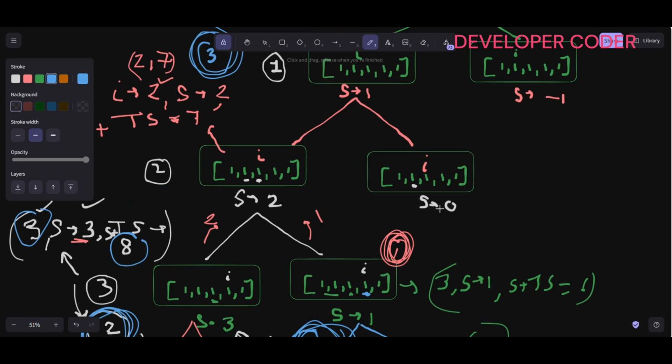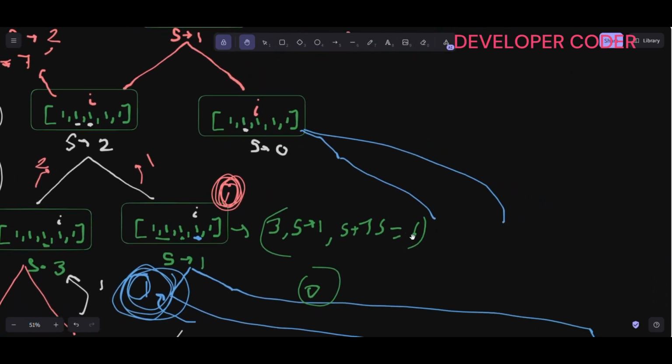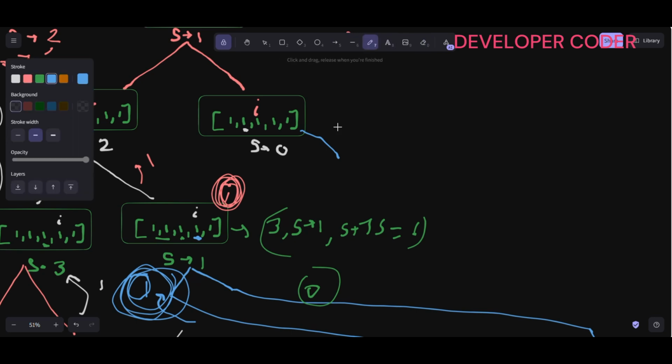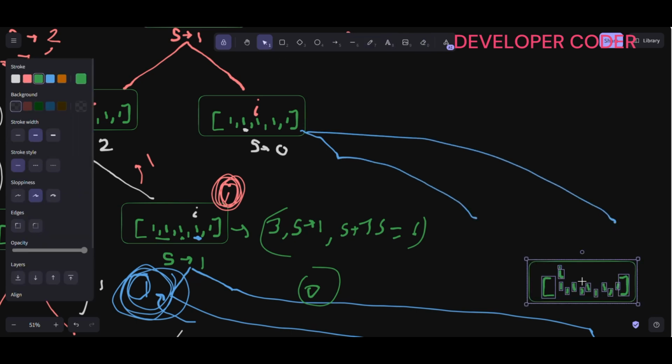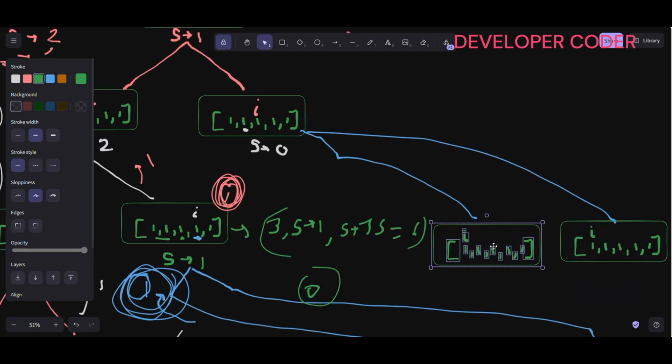Now we move here. So here we have again two options, right? One is this and one is this. Let me just move the page to this position, and let me erase it. Let me move this here somewhere and move this here somewhere. Paste this one here and paste this one here.